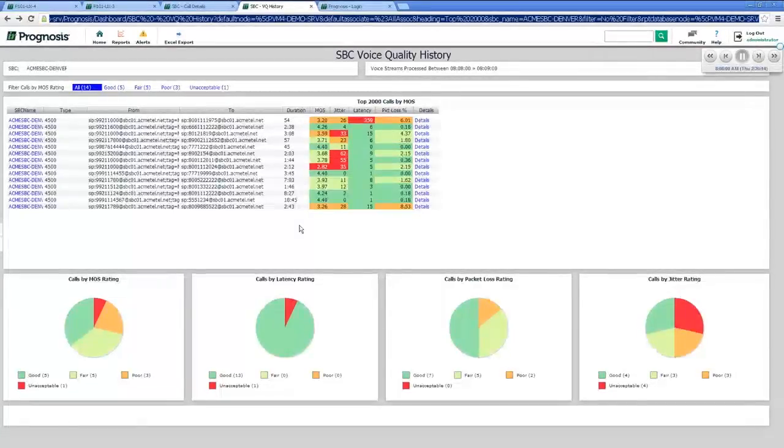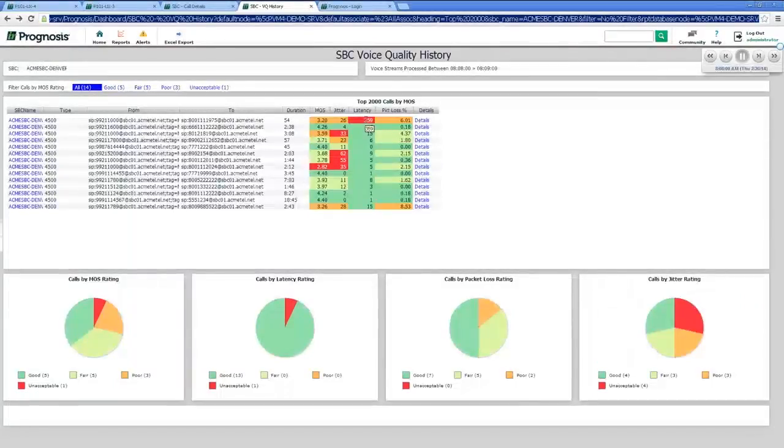And here we can see for that 1-minute time slice, we've got a number of calls that are showing some poor call quality. And what mostly appears to be impacting it is probably a network issue at this point because it looks like it's mostly jitter, although we've also got one call in here with a high latency from this SBC's perspective. So this may point to different ports or different sessions coming in, perhaps from a different carrier, if you've got multiple carriers that are configured to use this one SBC.